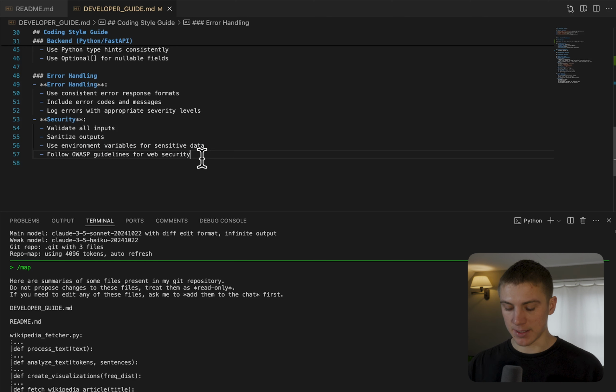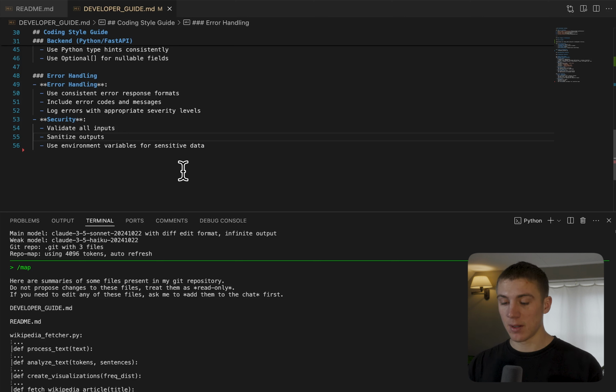So yeah, and this is a relic from another project. So I'm gonna get rid of that last line there. But you can see here, just some simple security things, just best practices to get used to this, even though we're not gonna be putting this Wikipedia fetcher up online or anything for other people to use. There's not gonna be any money involved in this, but it's always good to just have those security guidelines in place as a habit in this developer guide.